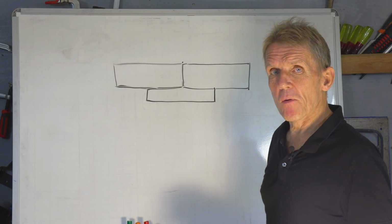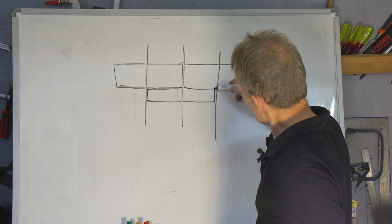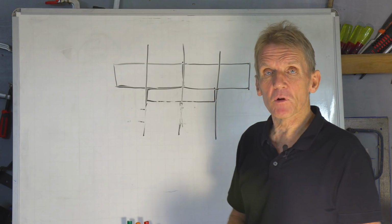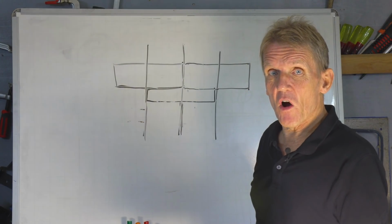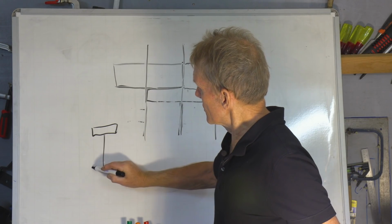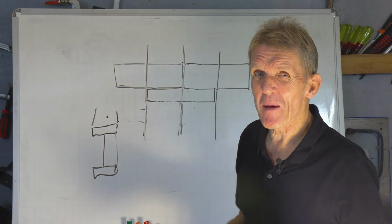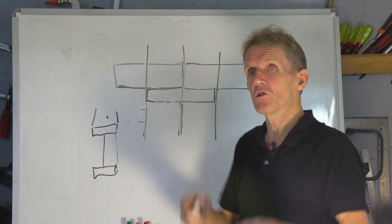And if it's been worked out properly by the builders, joists will run across there and they will pick up the ends of those boards. So you never get a situation where you're joining two boards halfway across between the joists. So we never want to see that. We want to see every one of those boards landing on a joist. And because you've got a much better bearing, basically this flange that goes across between the joists, that's the old I-beam, but you know what I mean, it's the same thing, that is 76mm. And if you compare that to a piece of timber, which is often only about 45mm, you can see you've got plenty of room to bring those floorboards nicely onto the top of the joist.